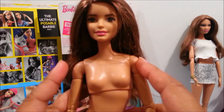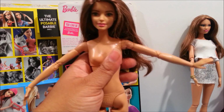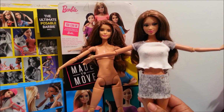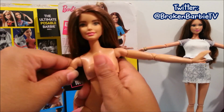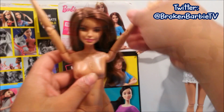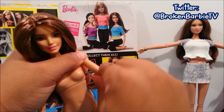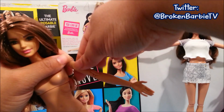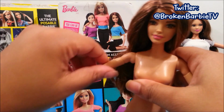Her shoulder is a bit wider. They can come out this far to the sides. It doesn't come out much further than Sohwon's. In fact, Sohwon's shoulders seem like they come out a little bit further. Am I imagining that? That's okay though. It's pivotal, so it rotates like this. She can open her arms this way too. This extra part right here allows her whole arm to rotate like this. So you turn it like this. You do have to get the hang of it because the joints are a bit stiff.